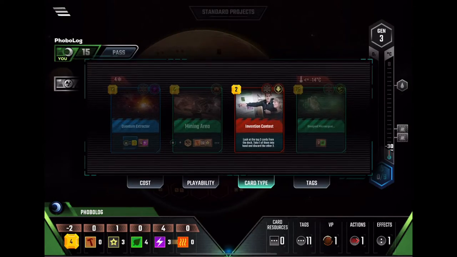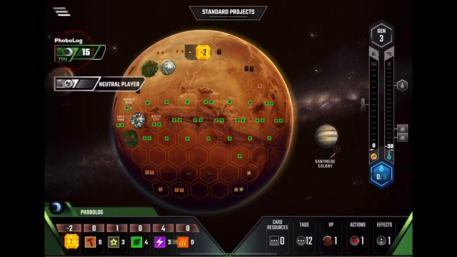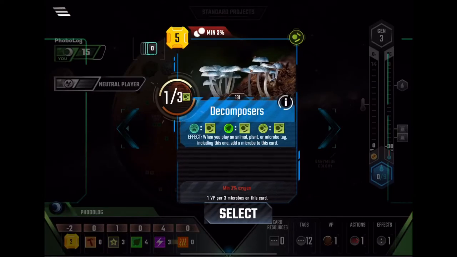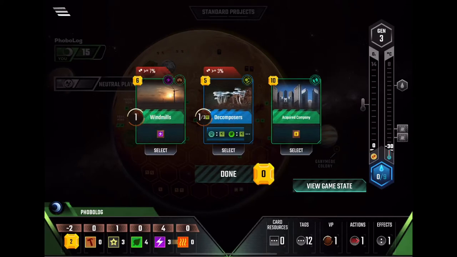Take one of them into your hand and discard the other 2. Why not do it right now? Absolutely. Let's see what we got. This card right here, you'd never take this card. Adamite. Because it doesn't matter, the victory points. So it kind of changes. And that's what I was saying at the beginning. Like, you would never take that card in this game. But now that card. Well, boy, howdy.